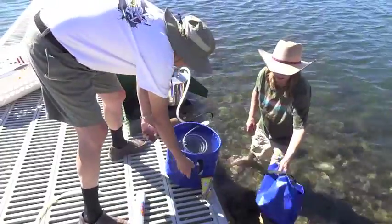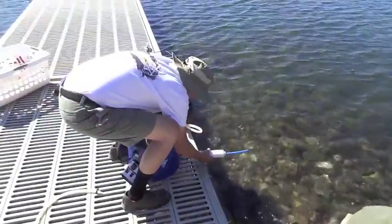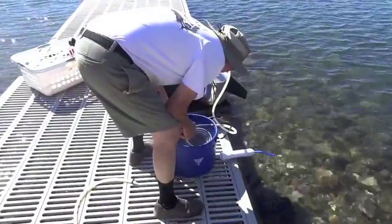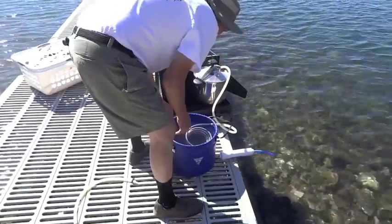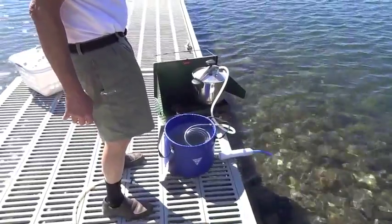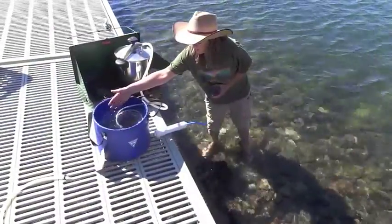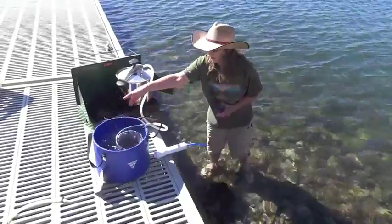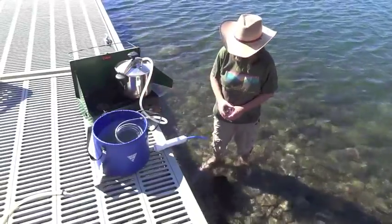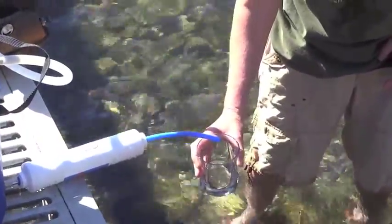Now let's attach our hose filter. It didn't take very long since we had the water boiling already. We got the post filter set up and we've got water coming out the end already. You'll feel the water on the top warms up, but underneath the water is still cool. The water is already flowing, so distillation is happening. Let's see how the end product tastes.